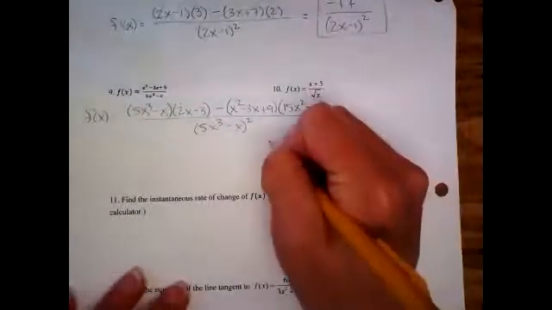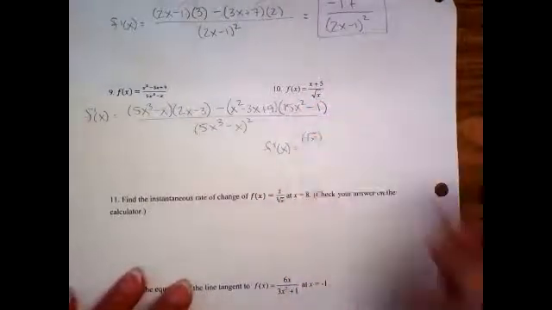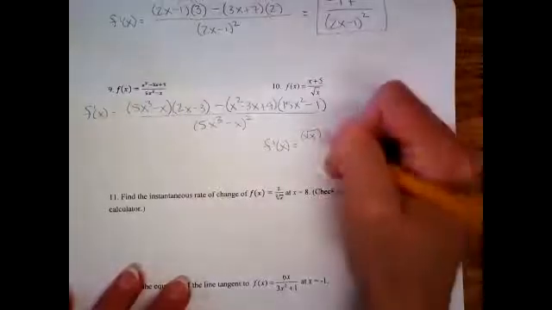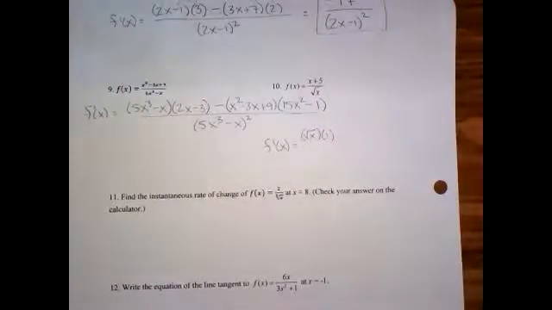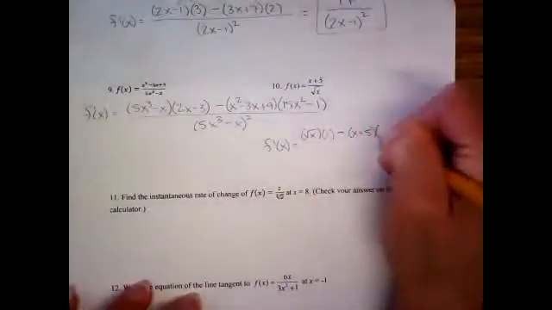All right, so let's try this one. So it will be the denominator times the derivative of the numerator, which would just be 1. I'm going to write it for the sake of keeping the pattern in there. If you don't want to write the 1, you don't have to. If I don't write it, I'm going to forget that I did it. All right, minus the numerator times the derivative of the denominator.